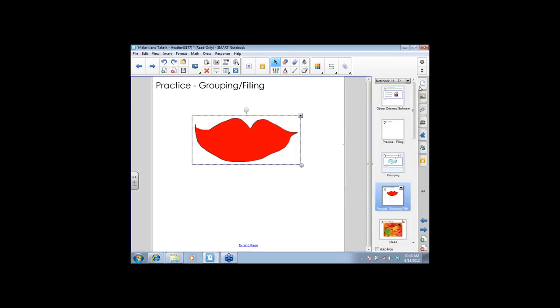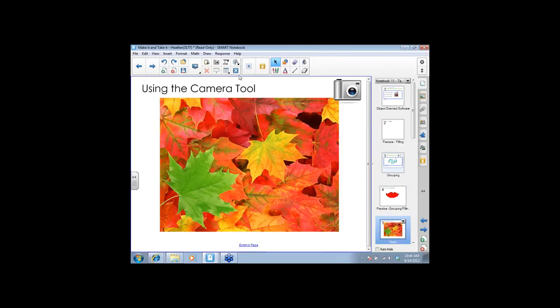So you could think about ways to do that. The camera tool. So we've always had the camera tool. I just wanted to show some examples of ways that you might use it. So this was one thing I made and thought was kind of a cool idea.